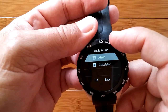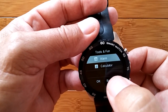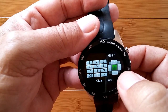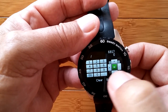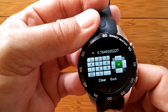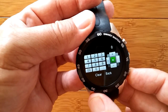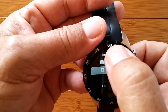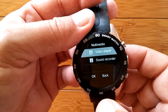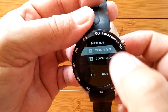Here's a tool and fun, it says alarm, so you can set different alarms for the watch, or your calculator, which is like this. A lot of significant digits, easy to read, fairly easy to operate. And that's all we've got in that one. And then our video. We can take little video clips here. So you have a video player.